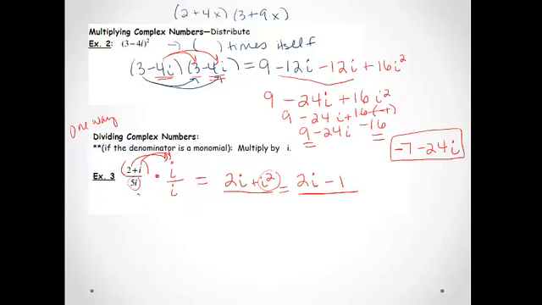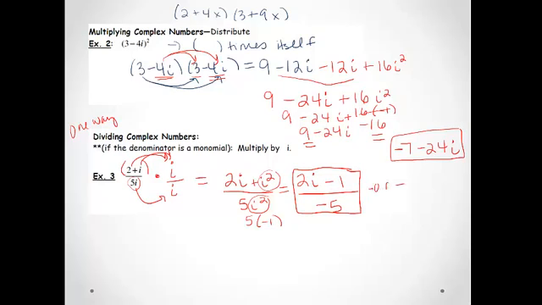Alright, let's look at the bottom here. We're going to go 5i times i, which is 5i squared. And again, i squared is negative 1, so that'll give me negative 5. And this is fine. This is it. It's as far as we can take it, because these are not like terms, I can't join them.